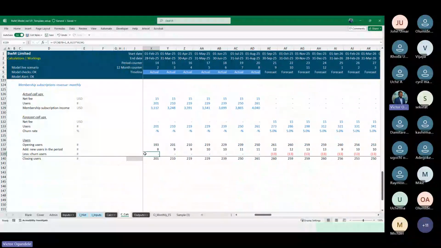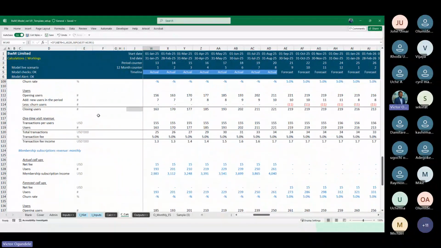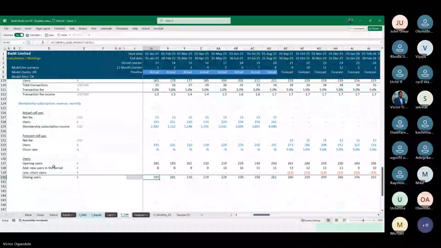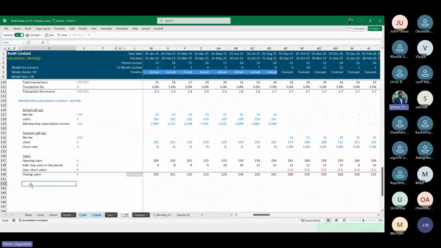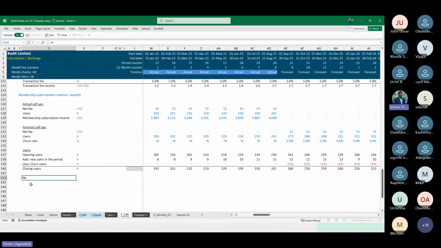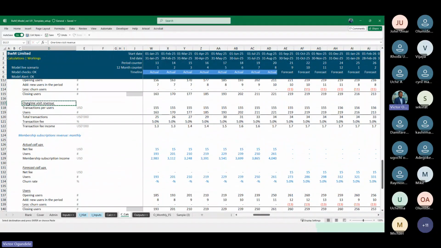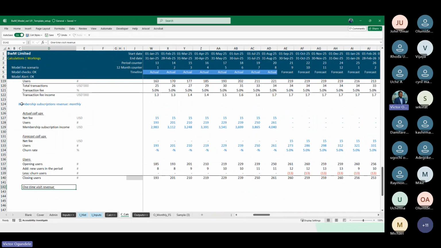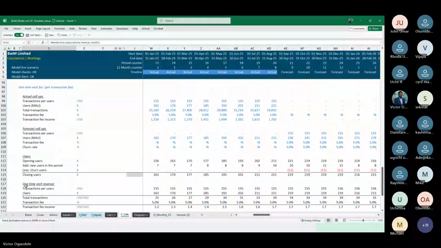Okay, now let me update, then let me go straight to our revenue. This time I want to just work very lazy, but it seems I cannot. That lazy work will not fly this time. Okay, so these are our membership monthly revenue.